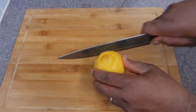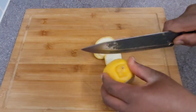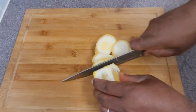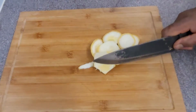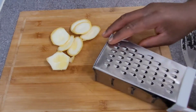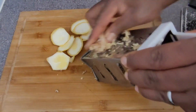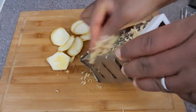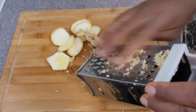Welcome back. So let me get the lemon skin. And ginger, grated ginger. I would grate about 2 inches of the ginger. I'm gonna save the rest for the juicing. So some I'm gonna boil in the tea first. You see how I grated that ginger? That means it's gonna be strong.